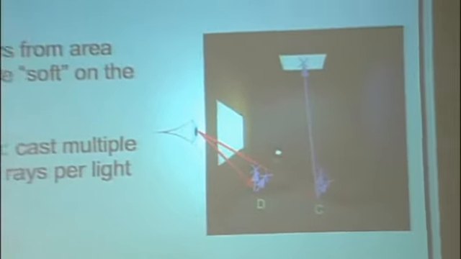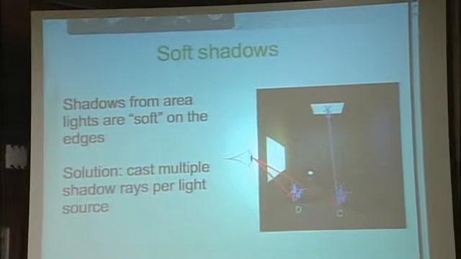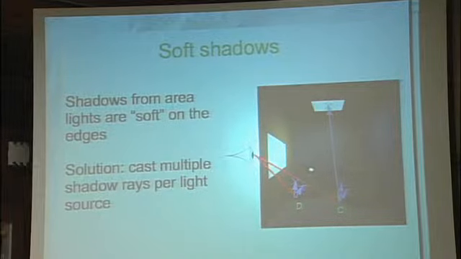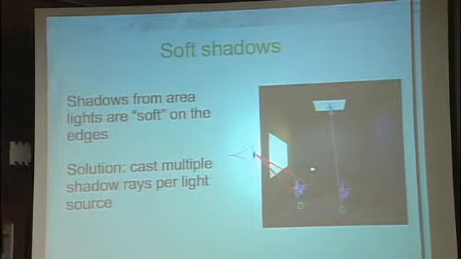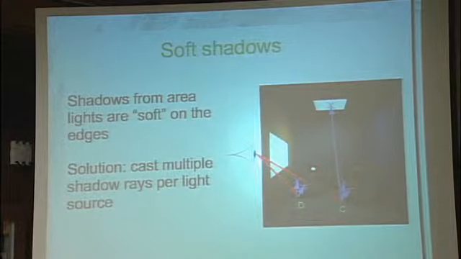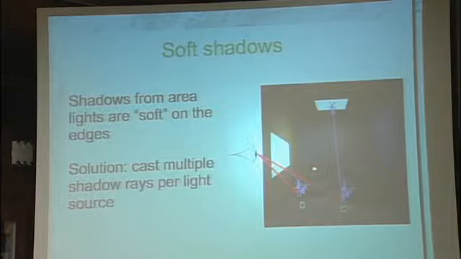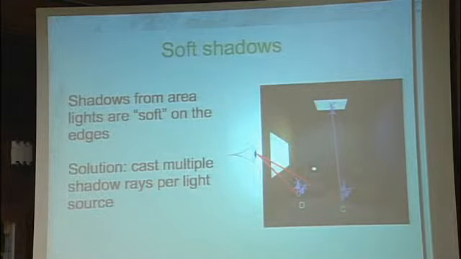Now you can improve on shadows by making what's called soft shadows. Soft shadows are shadows that form a gradient from darker to lighter. They happen when you have a light source that's not a point light. So like if you look at the shadows around you in the room, you'll see they're a gradient, not just a solid block of darkness.